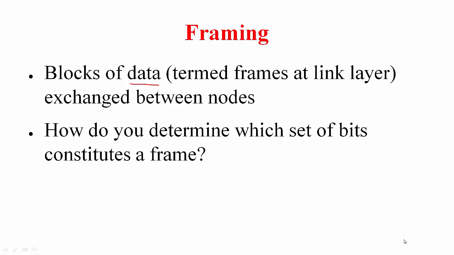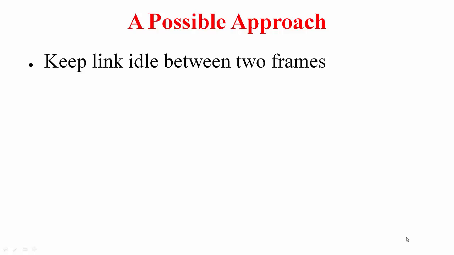So in writing, how do you separate out the words? You use spaces, right? A gap between two words. So can you do something similar here? The space gap in writing translates to a time gap here, that is basically keep the link idle between two frames. Unfortunately, this cannot be used. Any ideas as to why?